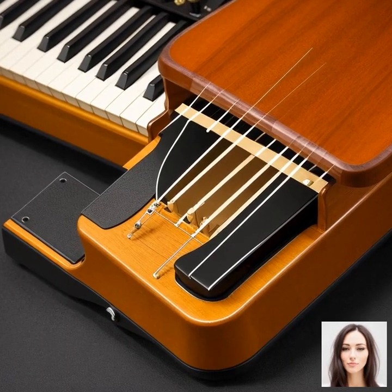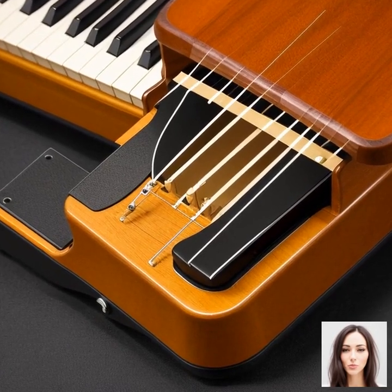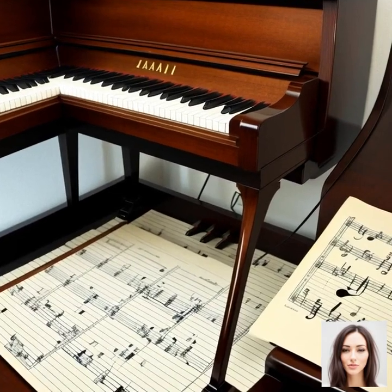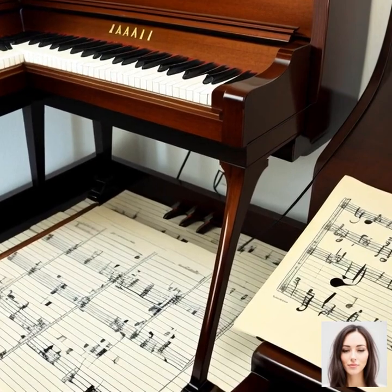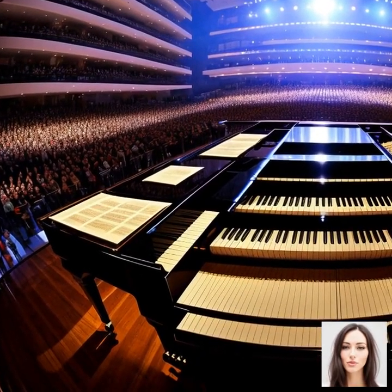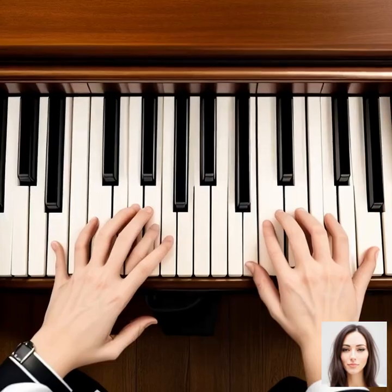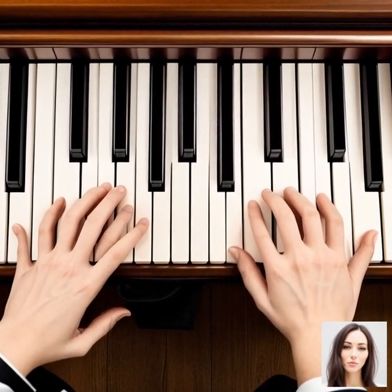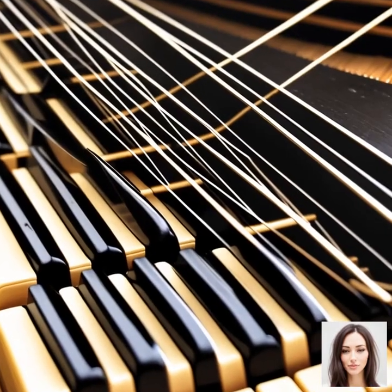The pedal in the middle is called the sostenuto pedal. This pedal, when pressed, will sustain only the notes that are being held down at the time the pedal is activated, allowing them to continue sounding while the player's hands are free to play additional notes. And lastly, the pedal on the left is the soft pedal, or una corda pedal. This pedal, when pressed, shifts the hammers so they hit fewer strings. This results in a softer, more muted sound.